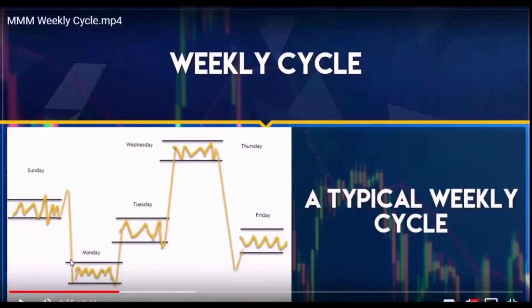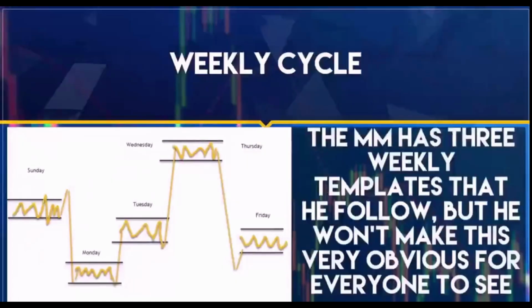So then we have Monday here, and then eventually we have a stop hunt low to get all the orders, and then we have a rise, then a level of consolidation, then another rise. This would be level 3, and then we have a drop to end the week, almost exactly where we started for the week. I'll get more into that, but there are different ways to identify the cycle. And the cycle doesn't always end up like this.